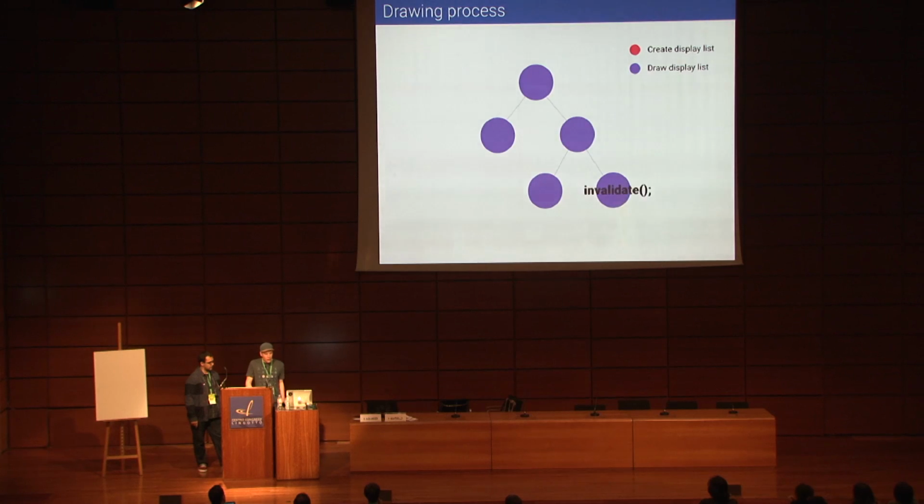So what happens when an invalidate gets called? An invalidate gets called, if you don't know, when you change a property on a view. You can call invalidate yourself as well if you're implementing a custom view. But say you set text or set an image on a view, invalidate will be called to tell the Android system that it should be redrawn at some point before the next frame.